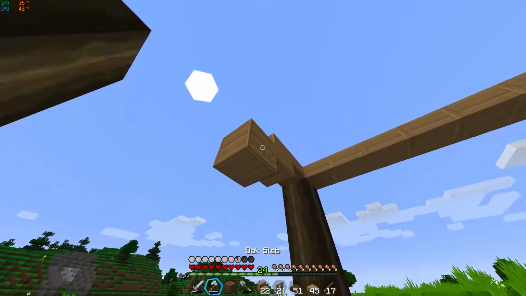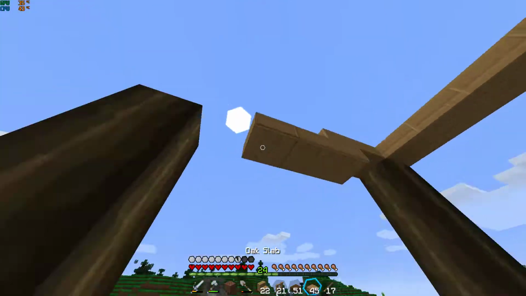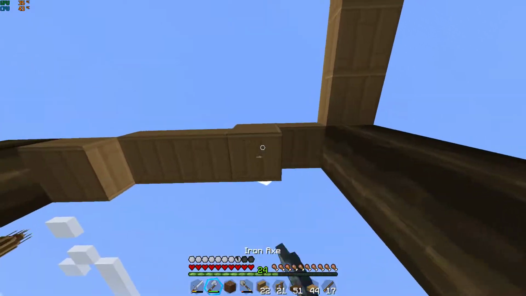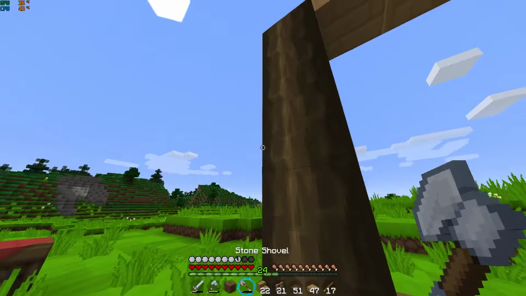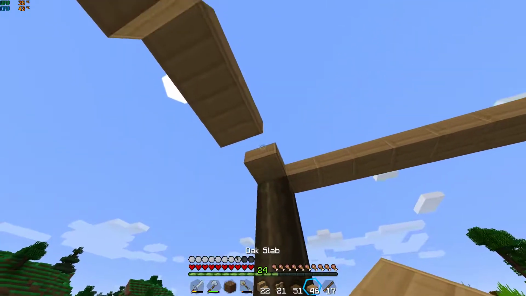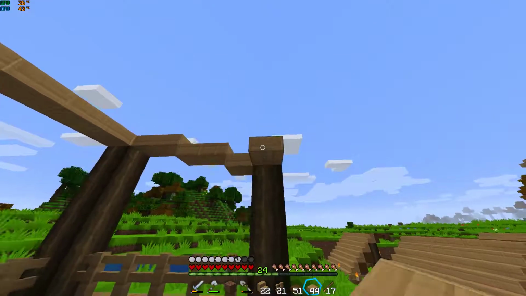Oh my god. Have I got a screw loose? Why do I keep doing the same thing over and over again? Right. Oh, of course you've gone up there. Why would you not come off? Okay, right, it's fine. And then here.